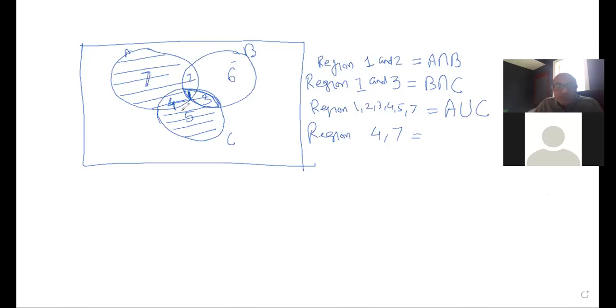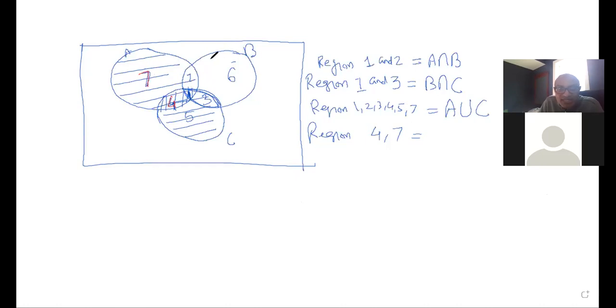But again, wrong, because if you count intersection, in that case it has to be 4 and 1 only. That's the only intersection part for A and C. But I gave you 4 and 7. Do you understand me? Yes. So this is my 4 and this is my 7. That means I'm just working on my set A, but I'm not counting my set B. From set A, I don't want to count set B, which means 2, 1, 3, 6 are just excluded.